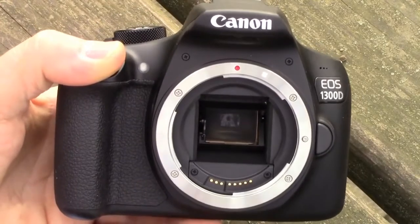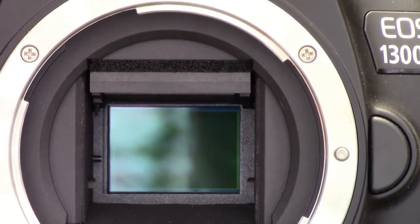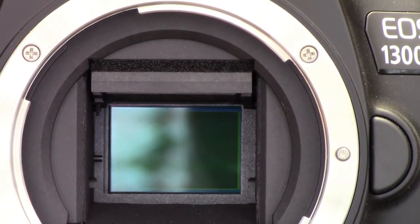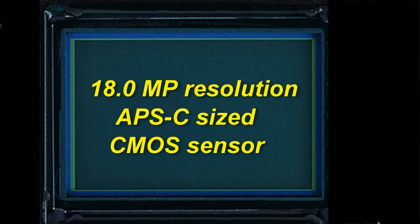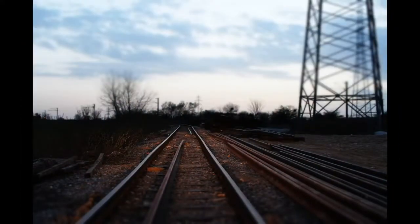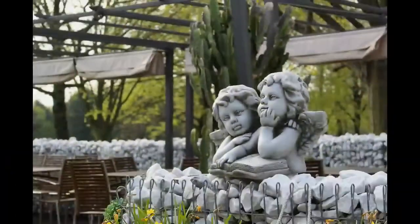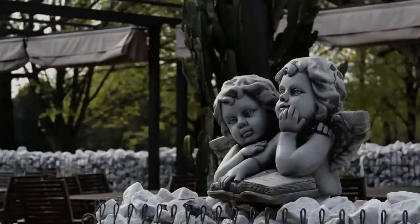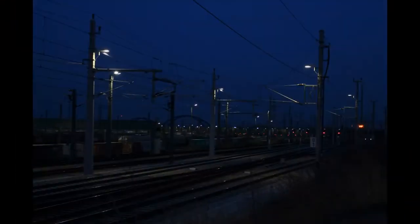This camera is equipped with an 18MP resolution Canon CMOS sensor. It is not the highest resolution in this category, but sometimes less resolution could mean less noise and better color and contrast. So this sensor will give you a good balance between noise and resolution, which is large enough for cropping or for large size prints. This APS-C size sensor is roughly 20–25 times larger than a smartphone sensor and more than 11 times larger than the standard compact camera sensor.